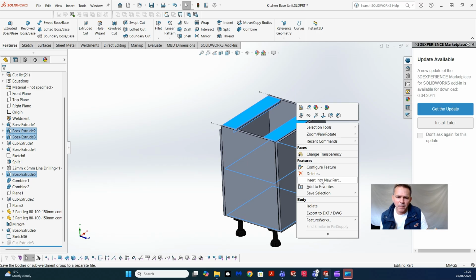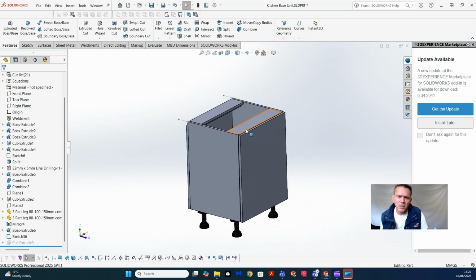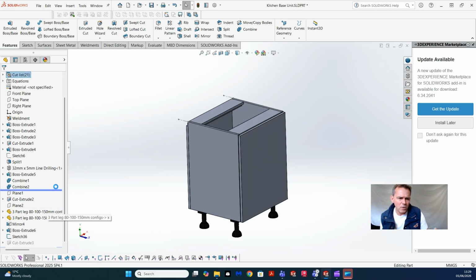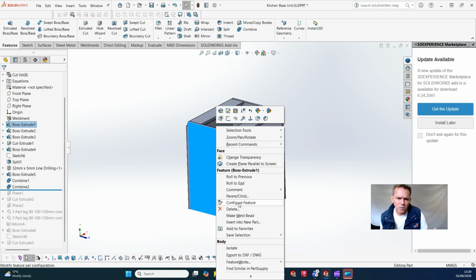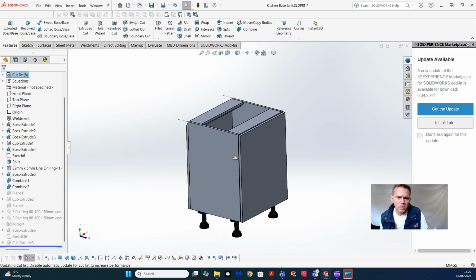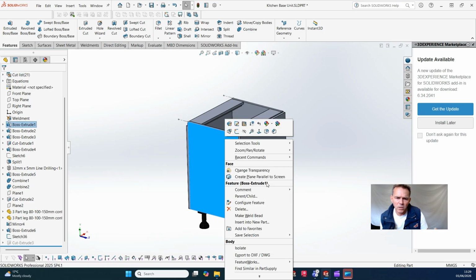One quick tip, I think if you potentially have some bodies hidden away, you might not get the insert into new part option come up. So let's try that actually. Let's hide a body away.